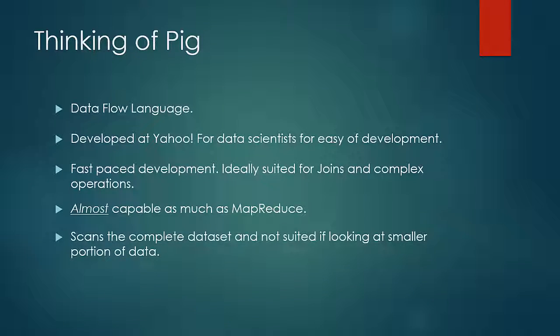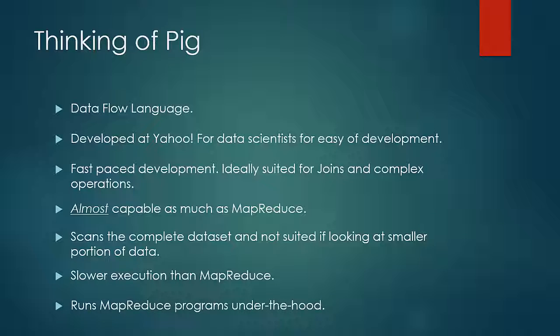Pig scans the complete dataset and is not suited if looking for small portions of data. Pig is a little slower to execute than Java-written jobs, which are highly optimized. However, with every Pig release, that gap is coming closer. Pig runs a series of MapReduce programs under the hood. This finishes an introduction about Pig.